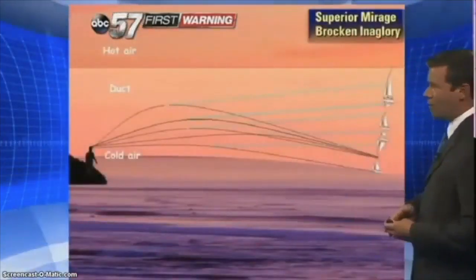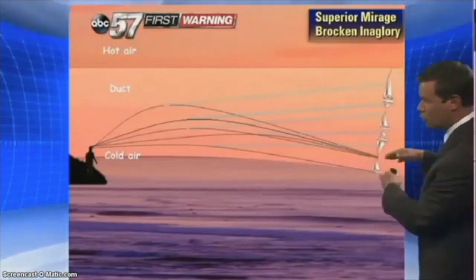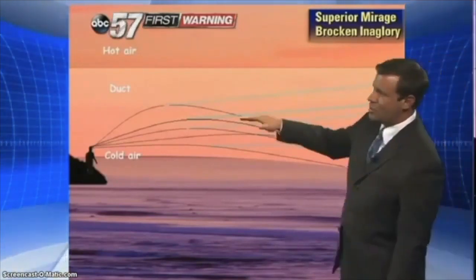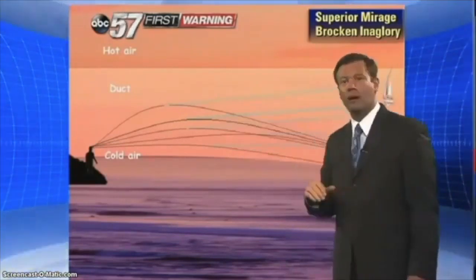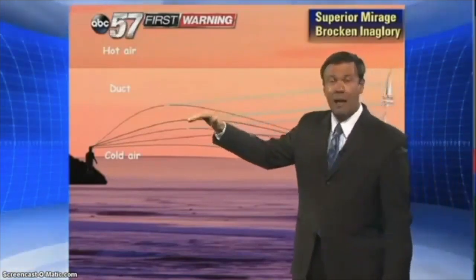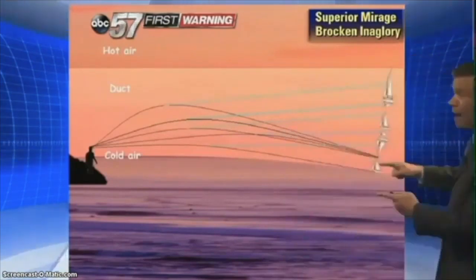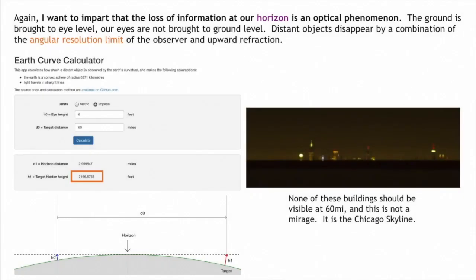This is a good example of a superior mirage. So Joshua was on the Lake Michigan shore. He was looking towards the west, and Chicago's beyond the horizon. Should not be able to see it. However, with the right conditions, we have an inversion. We have cold air near the cold lake water and some relatively warmer air above it. This will bend the image of that skyline back towards the viewer. And so typically we would not be able to see this. This image would be viewable from much, much higher in the sky, up in space. So again, the explanation is that you're seeing Fata Morgana, or multiple stacks of unstable inverted imagery.